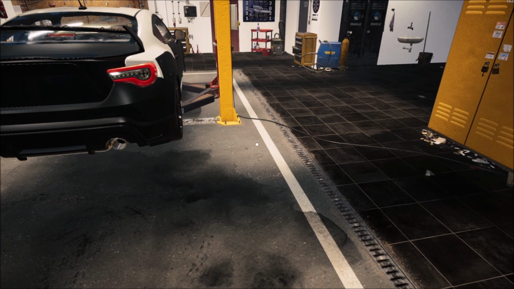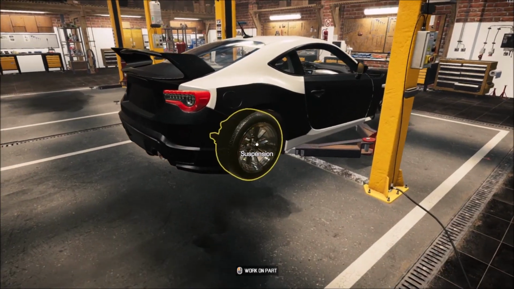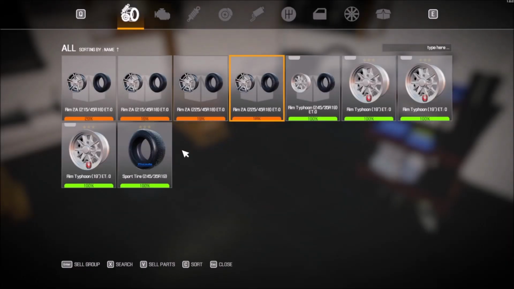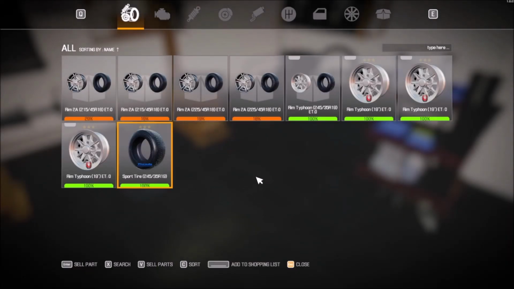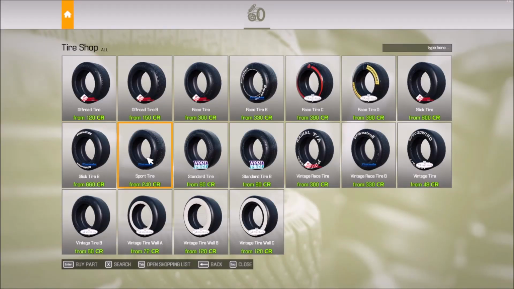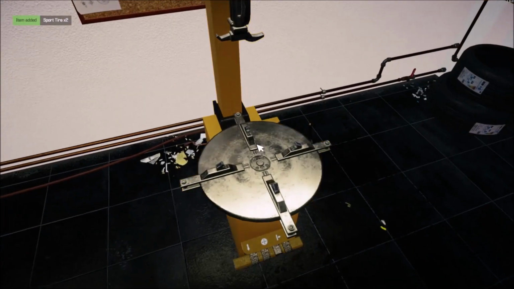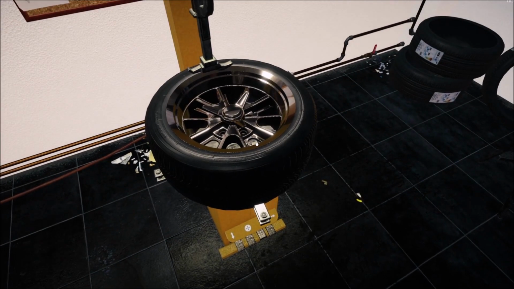Could probably go a little bit wider than that, couldn't I? All right, let's go a little bit wider. Okay, so that's a 245, right? So we will go sport tire 2, we're gonna go 19. It's a 245, so we're gonna go with a 265/35. Yeah, let's try those out. Let's try that on for size, shall we?